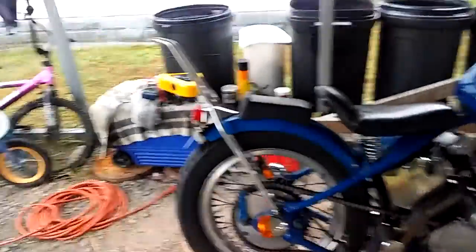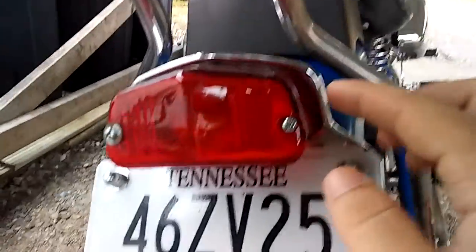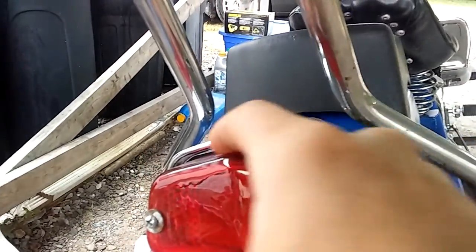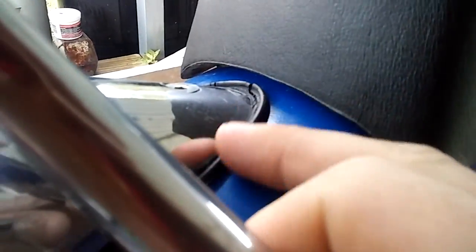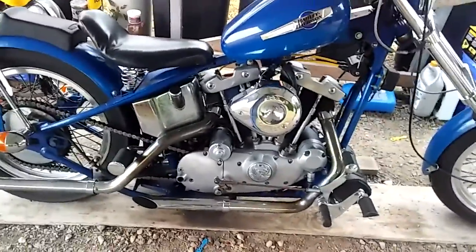Now, let's say you keep blowing tail light bulbs. There is some rubber that you can get that will go inside the crease there, depending on what bike you have. That rubber is very important. It prevents that from vibrating around. Same thing with this piece of rubber. It usually comes in the kit when you buy a particular tail light, and even installing your own custom tail lights, they usually come with the rubber pieces.